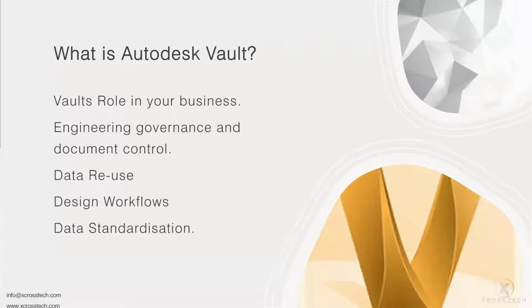And I say it's a single source of truth. It keeps everything standard. There is a program called Data Standards that comes with Vault, which allows you to keep everything to your company requirements and specifications. It's got the auto numbering scheme, so you can build in your own numbering schemes. So it controls the standardization of your documents.